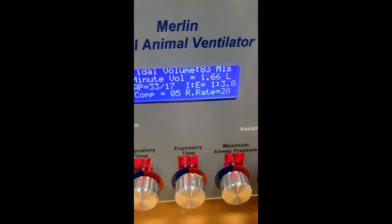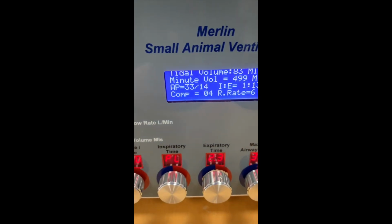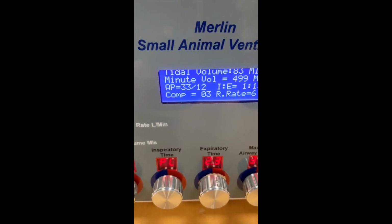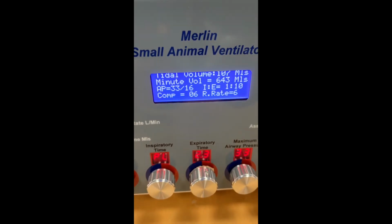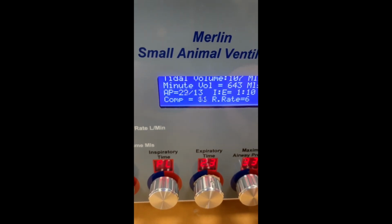And this of course can be used in conjunction with the assist mode, which I've just put on. So now we have our PEEP value there. And it behaves in exactly the same way whether we have the assist mode on or off.